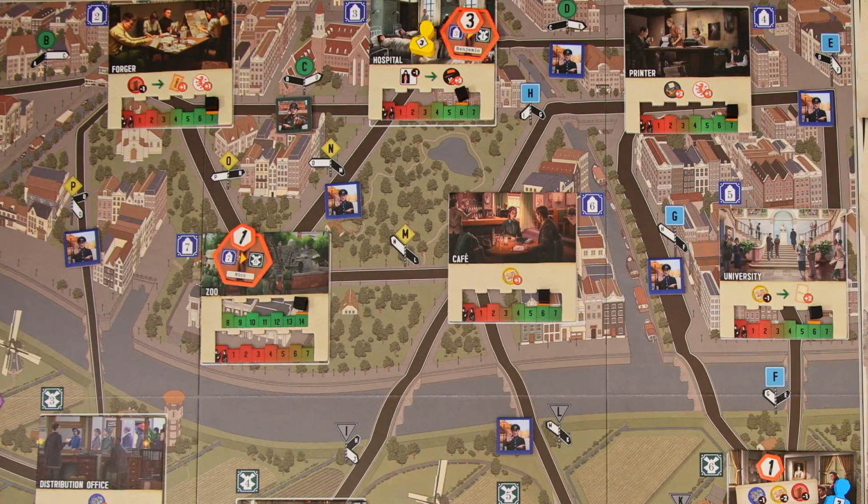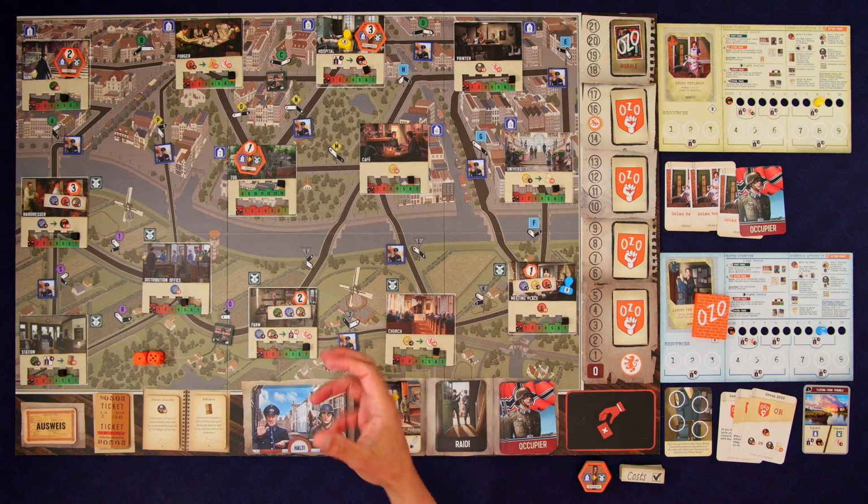Safety refers to these tracks at the bottom of every location. Whenever those tracks get to 0, then a raid happens, and that's very bad. Raids can cause us to lose morale, and if one of these men that are hidden that we're trying to protect are at a location that gets raided, there's a chance that they could get found and arrested. So maintaining the safety of these locations is really important.